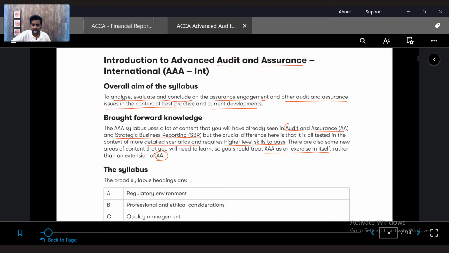Like you have to quote the standards, you have to explain what the standard says, and you have to write the right and relevant explanation for the risk. How you come up with the knowledge and how you present the knowledge to the examiner is very important in this particular examination.